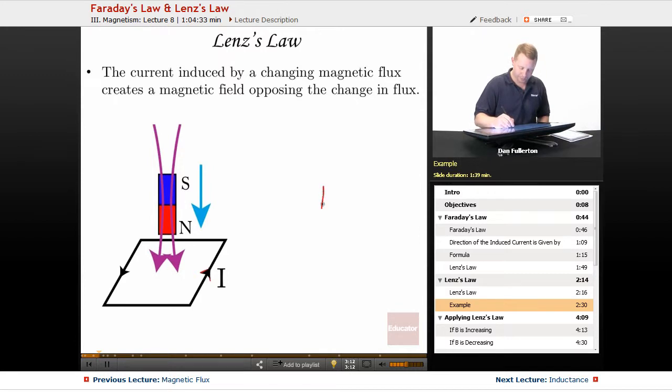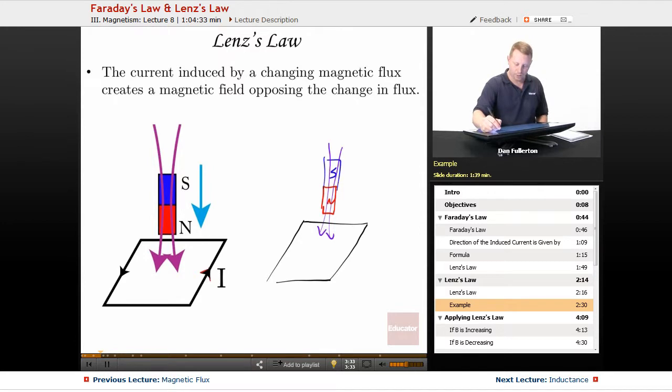You can also look at it from the perspective, let's draw another one over here. We've got a north, we'll put a south right beside it. We'll draw our loop of wire. If this time we have our magnetic flux coming through there, but now we are moving our magnet away from that loop of wire, well, Lenz's law says that it wants it to stay the same. It doesn't want it to reduce. So it's going to create a current in the wire that's going to want to maintain that. So it's going to increase the magnetic field strength down through the wire. By the right-hand rule, that means our current must be flowing that way if we are moving our magnet up out of that loop. So that's how Lenz's law works.